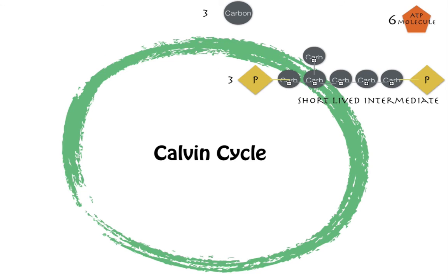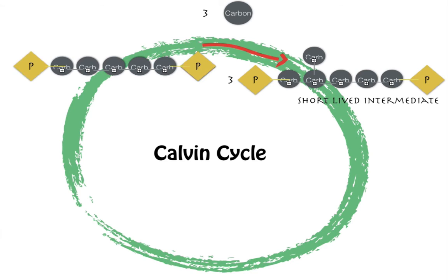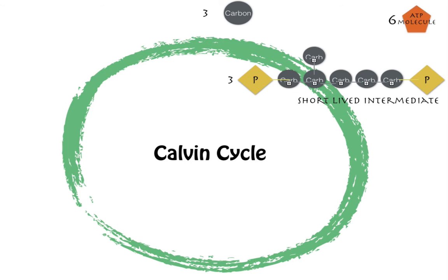Okay, so again, this is a very short-lived intermediate molecule, so I'm not going to give you the name, so you don't have to worry about this name, but you do need to remember your biphosphate molecule from the previous step. All right, and we have 3 of these molecules, okay? So you'll see there on the left, you have 3, that means there's 3 molecules. And you'll see on the top right, we have an ATP molecule. These ATP molecules, and there's 6 of them, are coming from our light-dependent reactions from the previous video. So this is where the energy now is being stored.